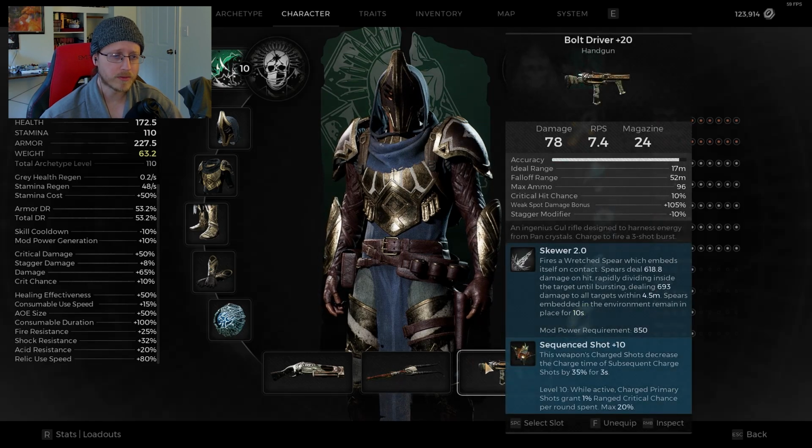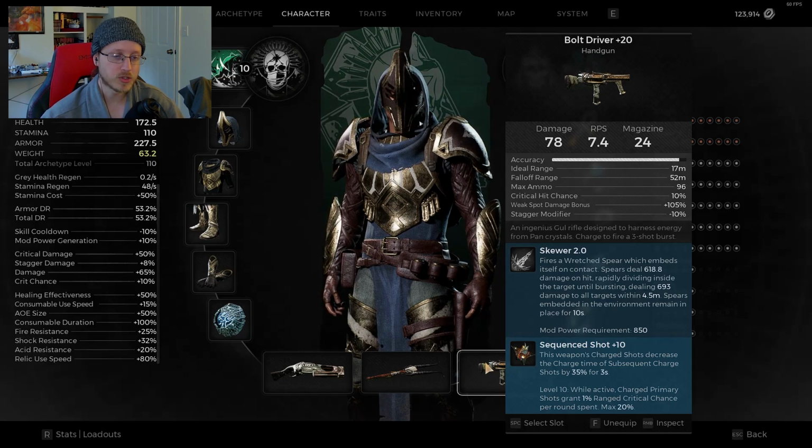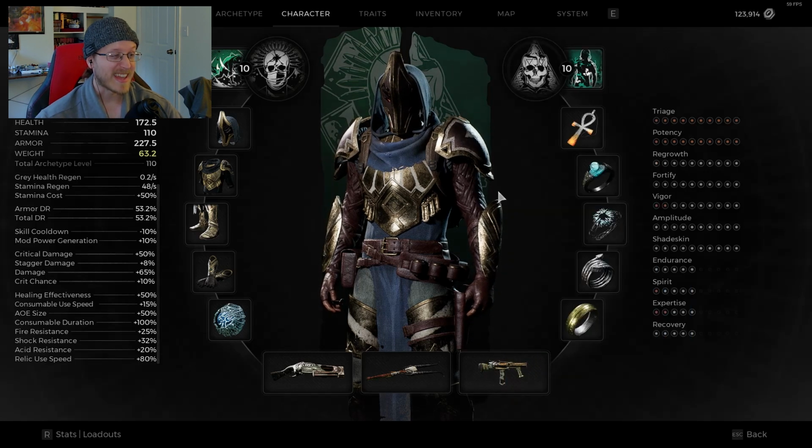I'm using the Bolt Driver. It's got Skewer on there. Sequence Shot has been growing on me a lot as well. It's one of the new mutators. As we keep shooting it, they're going to be faster charge times and increased critical chance. So that's pretty much it.